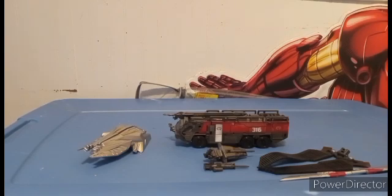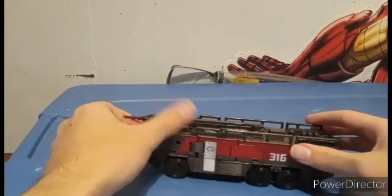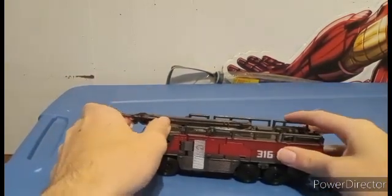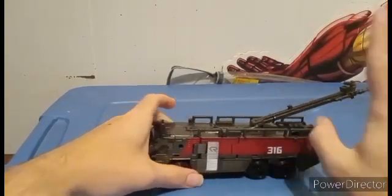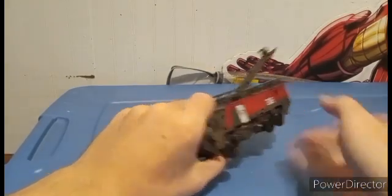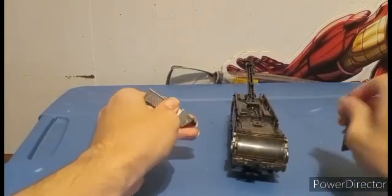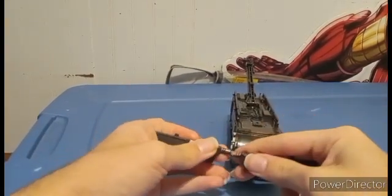So, there really isn't much to say. I already showed off the instructions, so let's get down to transformation, and it's the same, but at the same time, there's a few extra steps involved. So, to transform, the first thing we're going to do is, by the way, there's nothing to fold that. So first we're going to fold that back and kind of just leave out the rest. We're going to come here and we're going to take these out. And take these out. These become the Studio Series official sword.